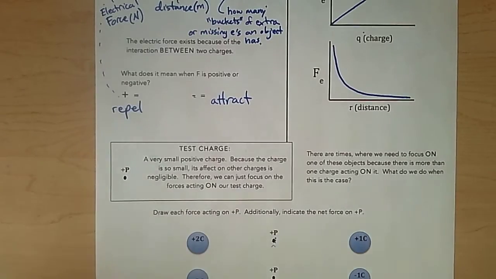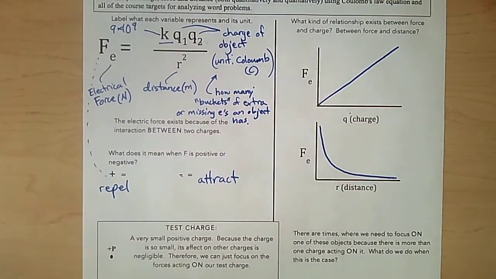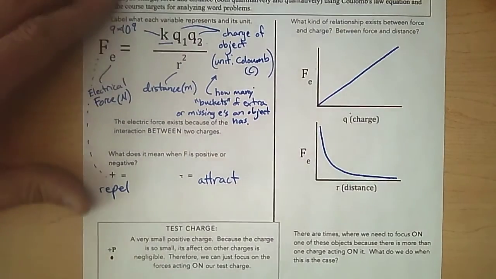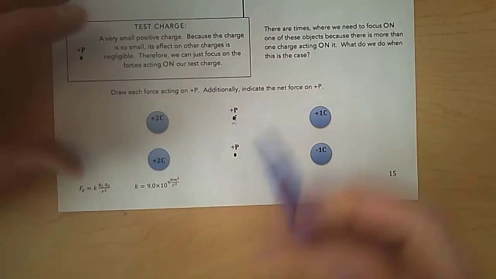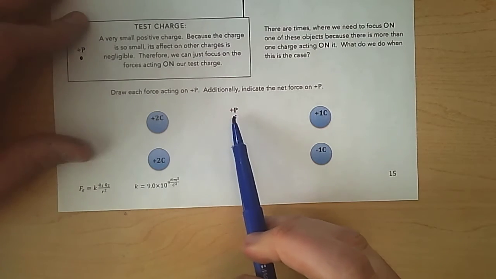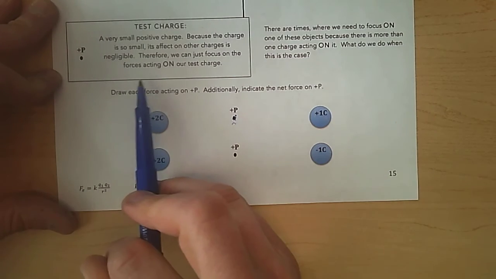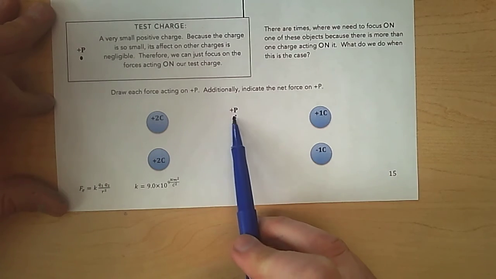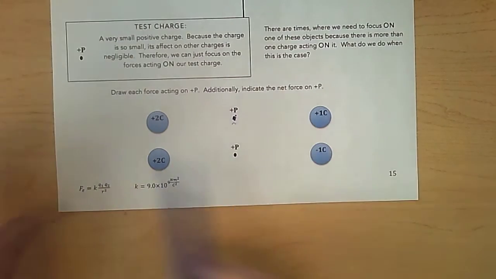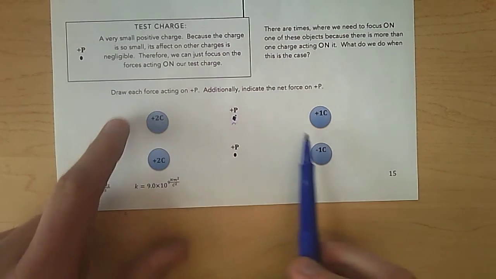All right, so now we have the equation down. We could also look at the electric force a little bit more conceptually instead of mathematically, and that's what we're going to do on the lower part over here. So what do I mean by that? There are going to be some times where you could have a positive test charge. And if you're wondering what a positive test charge is, just maybe pause the video really quick and read this right here. So when we have a positive test charge, we're going to be placing it in an area where we have some charged objects, right?